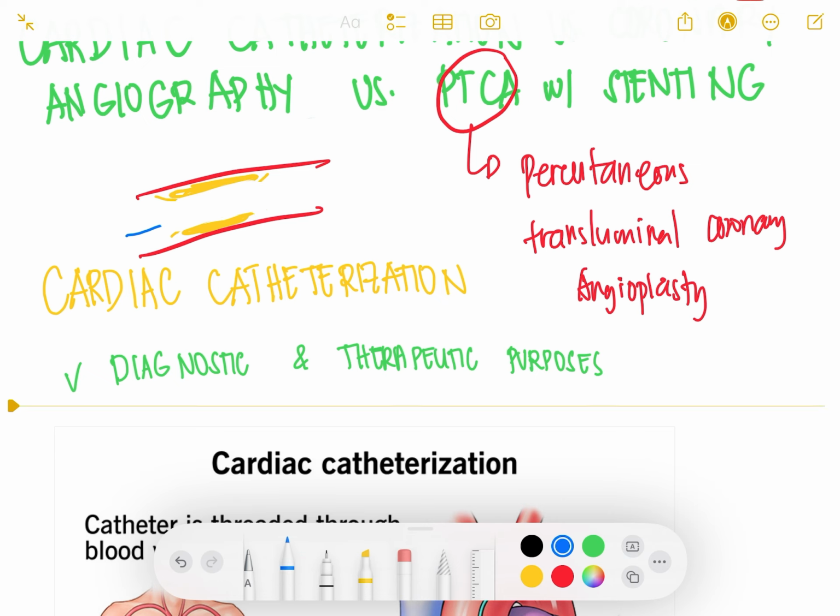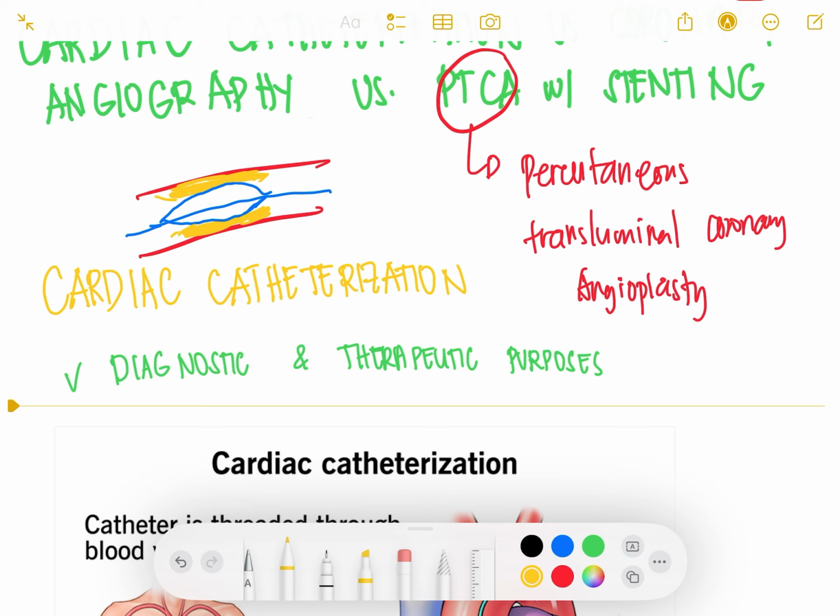Okay? For what? Bakit siya pinapalobo? Pinapalobo yan to flatten. Okay? Para ma-flatten yung fatty deposit sa gilid ng arteries. Para saan? Para mapaganda ulit ang daloy ng dugo. Kasi pag masikip yan, mahirap dumaloy ang dugo. So in PTCA or percutaneous transluminal coronary angioplasty, merong balloon.